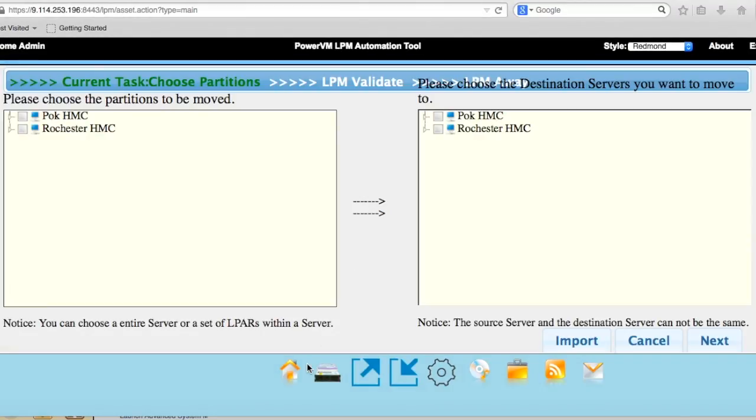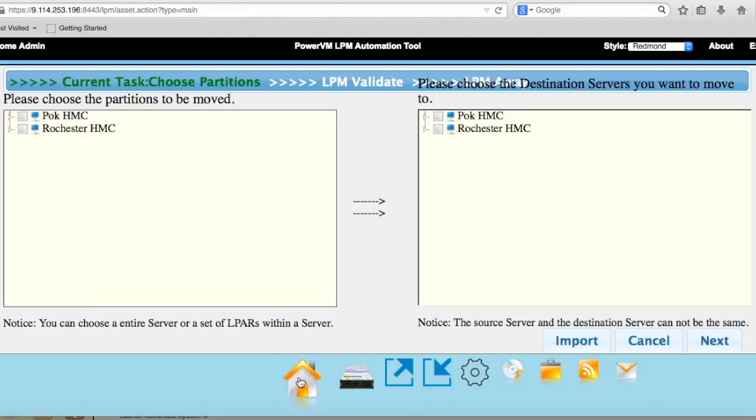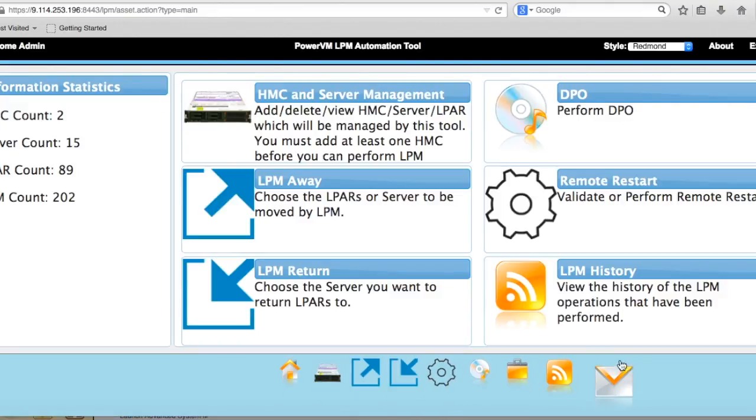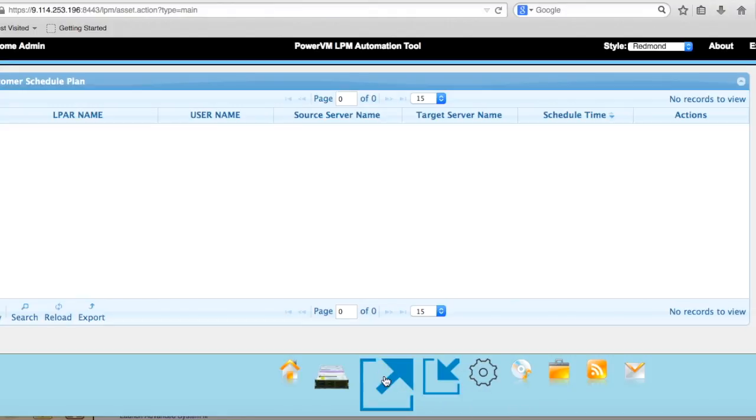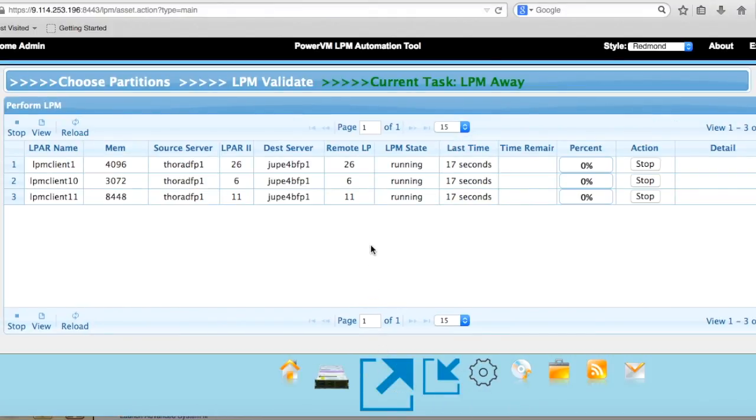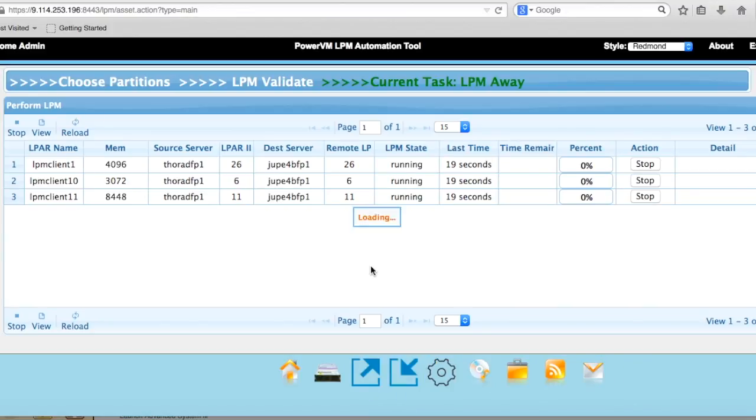Okay, so we're a few seconds away from 10:30. So I'll just click around in the GUI here to get us back to home. So if I go to schedule now, it should have kicked off by now. They're gone because 10:30 just happened. And if I go to LPM away, it's actually showing us the operations that are going on. So it's a little bit different than what we've seen before. We didn't go into the LPM away and start a process. We actually clicked on LPM away and it brought up our scheduled operations that had kicked off and started running.